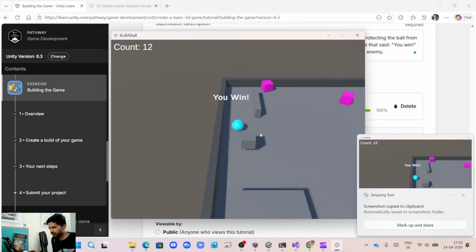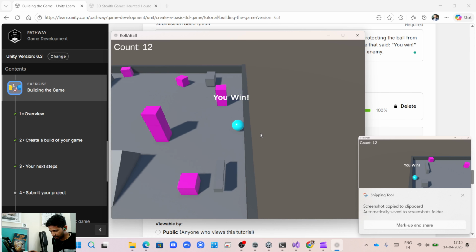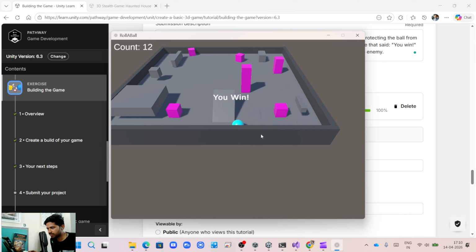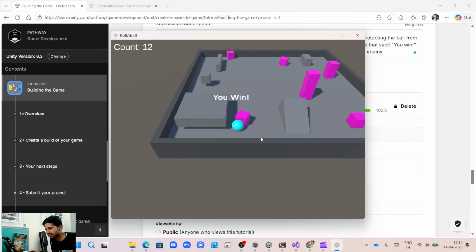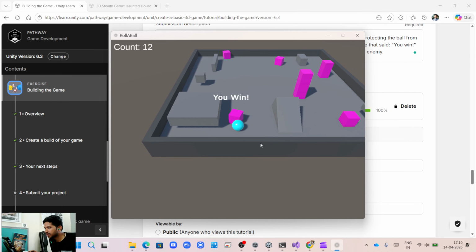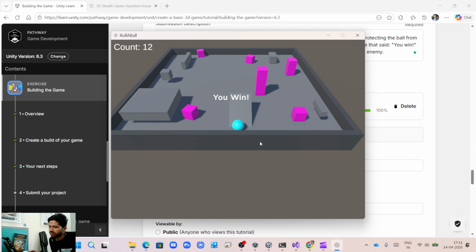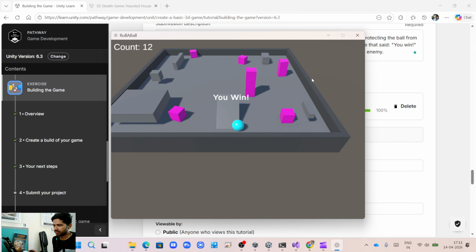I think the enemy is just gone away. When you win the game, the enemy that we created, the AI enemy, is just gone away. Then you can explore as much as you want. You can play with these dynamic obstacles. See this, you can also play with them. You can see, I'm just going up. Okay, this is a better place.